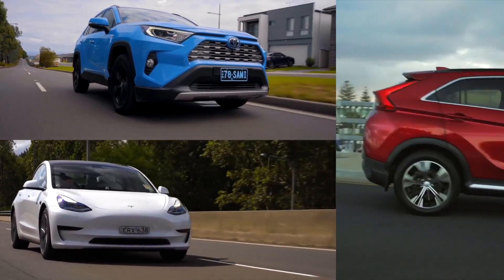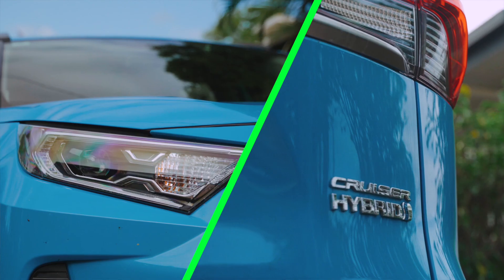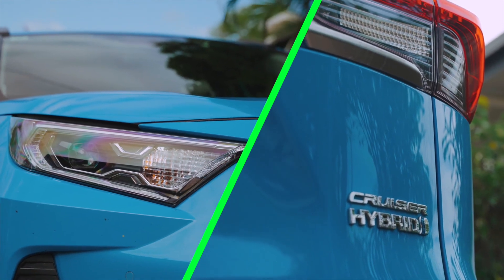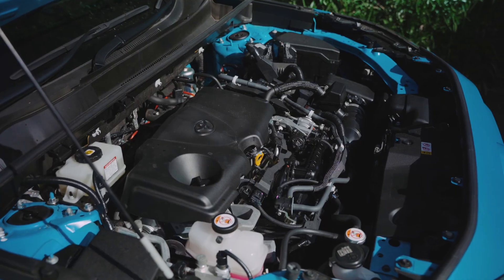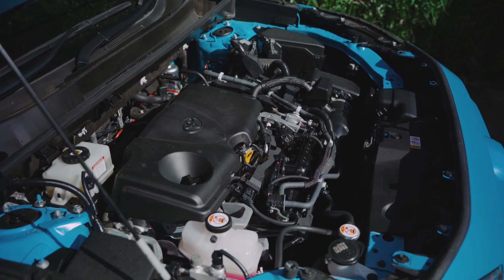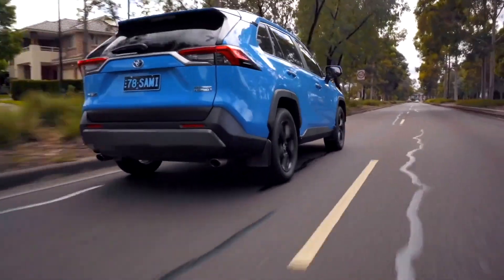In this video, we'll be looking at the three most common types we see today. Starting off, we've got your traditional hybrid EV, or parallel hybrid as they are sometimes called. We're talking cars like your modern Toyota hybrids. This type of EV utilizes both an internal combustion engine and electric motor working in tandem.